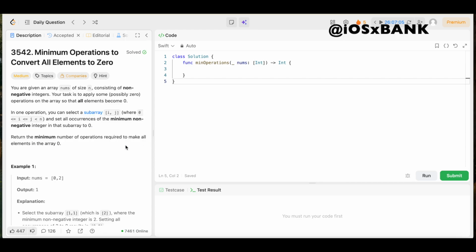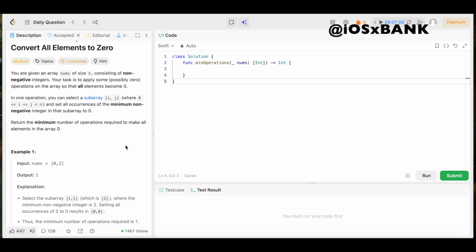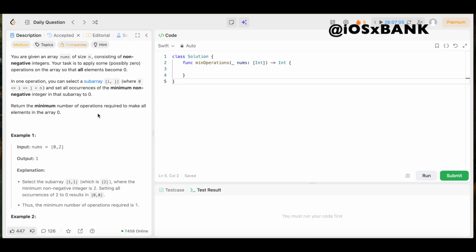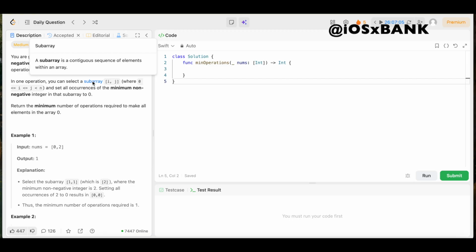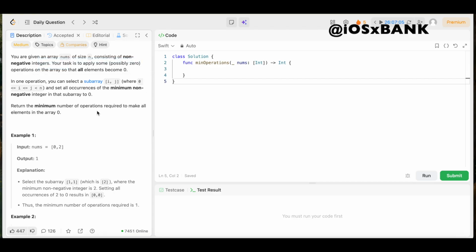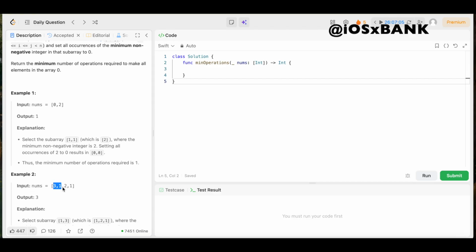All right, y'all, that sounds simple enough, but before we get into the solution, let's take a look at these examples just to make sure that we are doing this problem correctly. First, we want to know the definition of a subarray. It says a subarray is a contiguous sequence of elements within an array. All that means is it's an array inside the main array, as long as the elements are contiguous, meaning they are already right next to each other. We cannot just delete some elements and keep some. The elements have to already be contiguous and right next to each other.